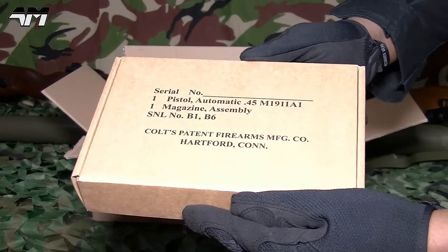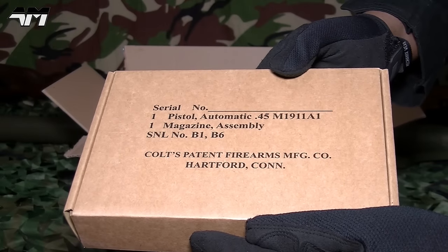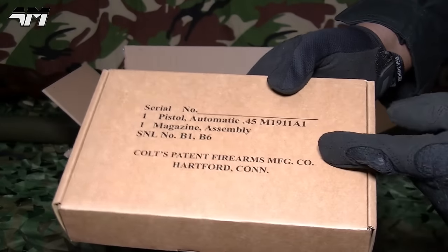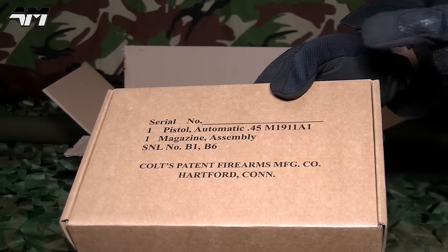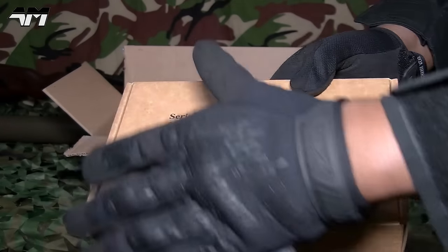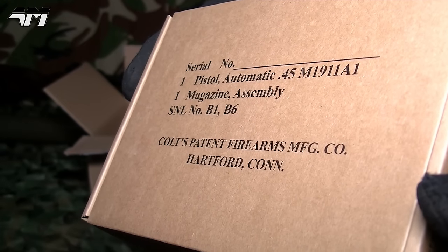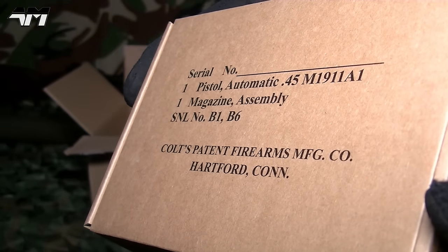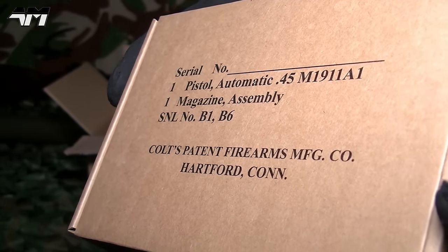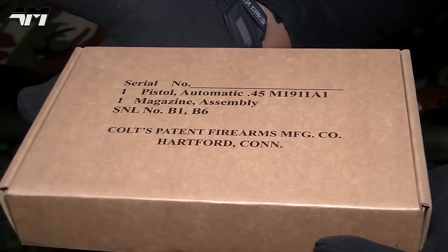Now would you look at this box? I know the first thing you're going to say is, oh my gosh, what a plain boring box. But if I showed you a photo of what the real steel came in, you'll understand why I'm saying that to date this could possibly be the most accurate representation of a real steel ever on this channel. Now that's a bold statement — even down to the box.